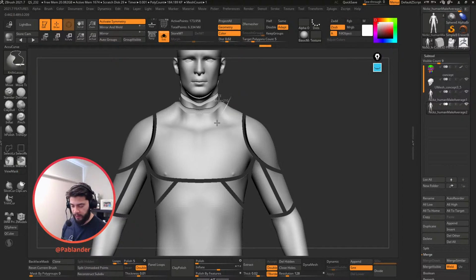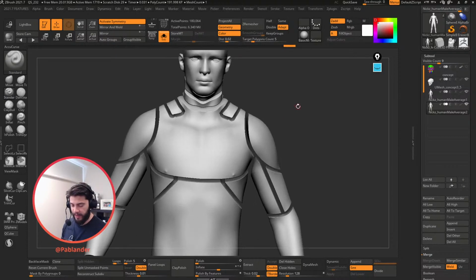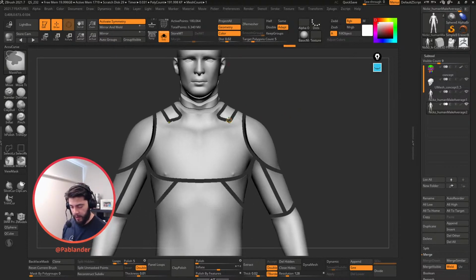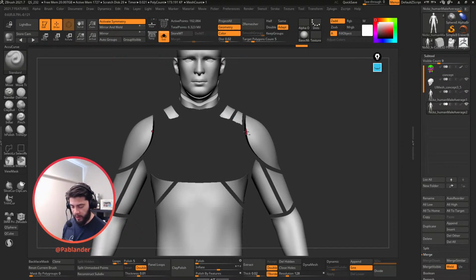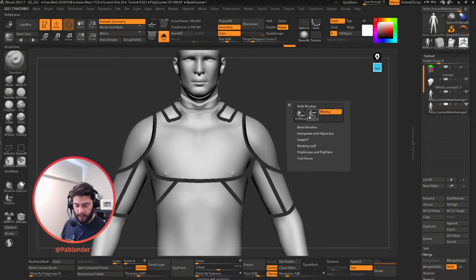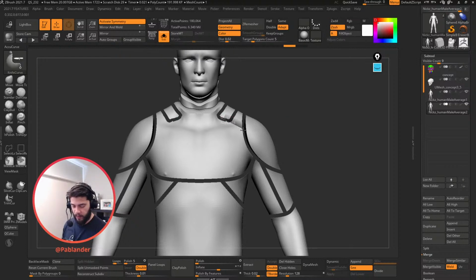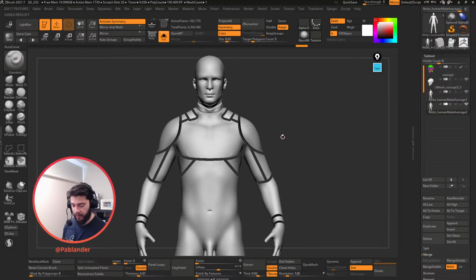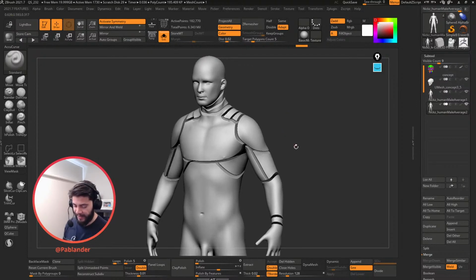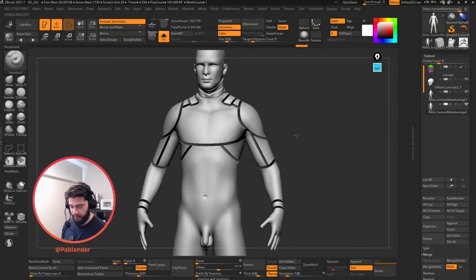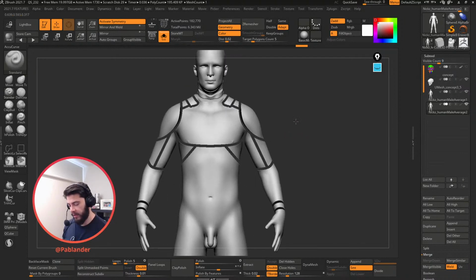Oops. Control and Shift. I'm trying to design something that makes sense. Yeah, something like this, and maybe we can hold Control and Shift and hold the Alt key, and that's probably gonna be easier to do with this knife. Something like that. We can remove that later on. I don't know, this is gonna be something quick. I think it works. All right.